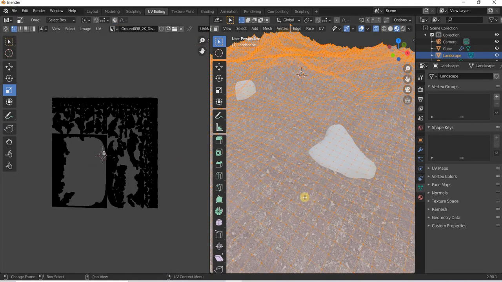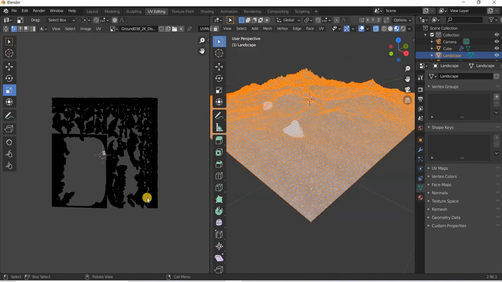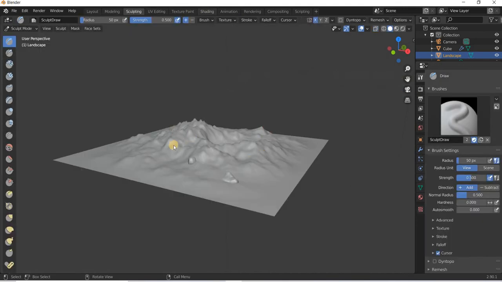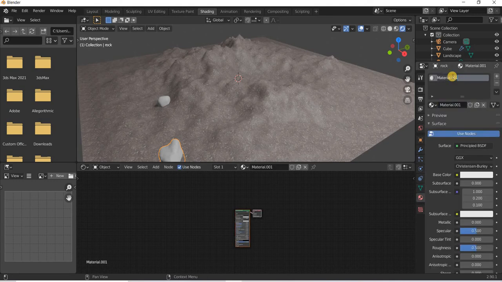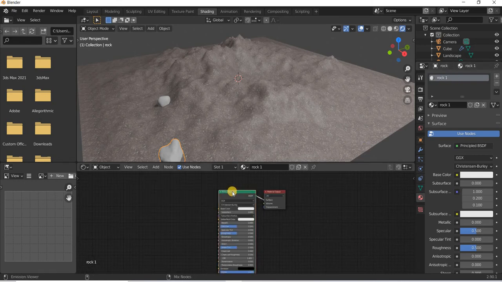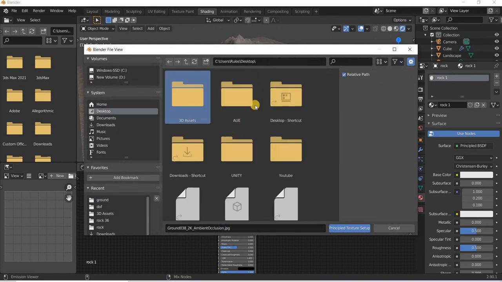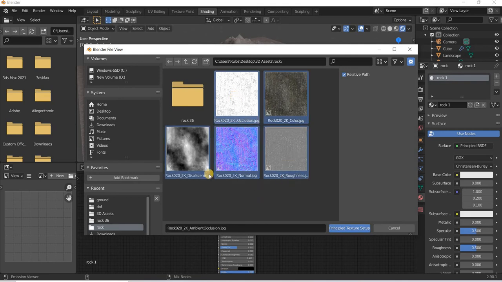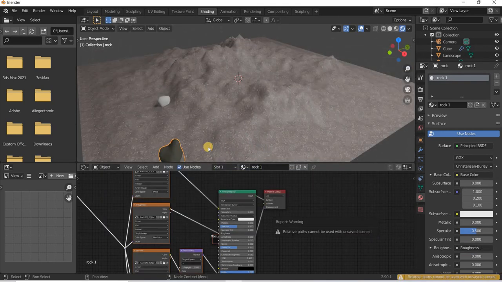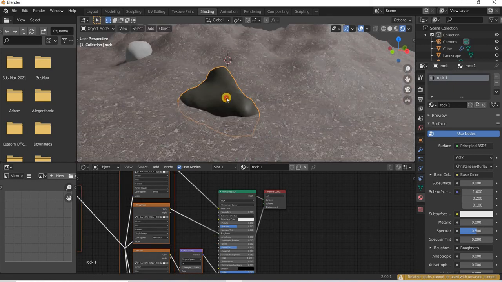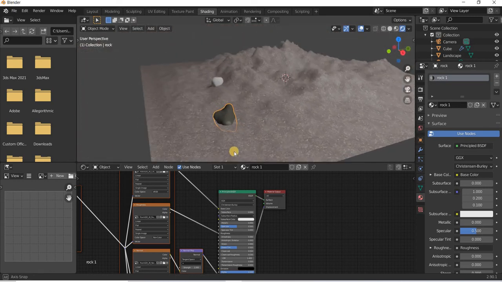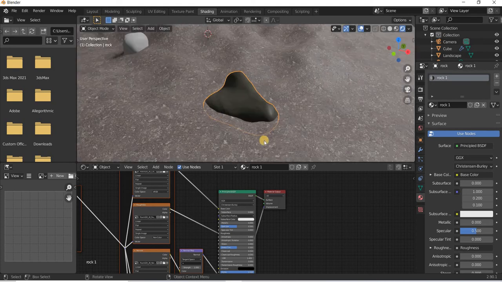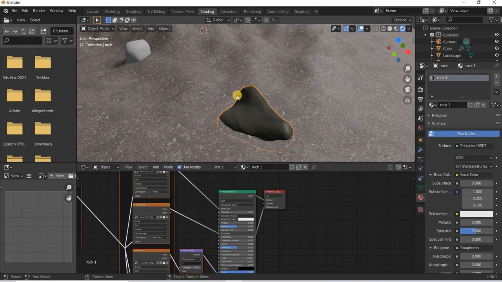So that's how you create ground, and then we'll do the same thing for our rocks. Select the rock, go to materials, create new, and then name it rock 1, and then select this one, Shift Control T. Go to your rock texture and select all of these, and it will create it. Now this one is the rock created using the rock generator. Again it doesn't have UV maps.